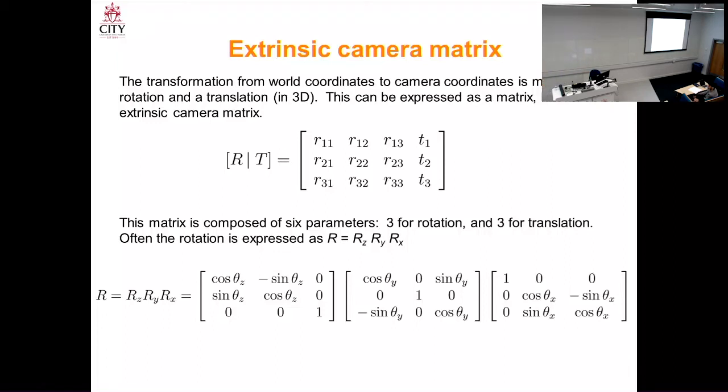Okay, so before the break, we were talking about the extrinsic camera matrix. You've already learned about the intrinsic camera matrix. Here, the extrinsic is encoding the rotation and translation parameters of the camera. So if you have a camera, you're going to move it around in the scene. Okay, the translation's changing. If you rotate that camera, the rotation's changing. And it's encoded in this matrix. Okay, it's a 3x4 matrix where the left 3x3 submatrix is encoding the rotation, and then the right column is encoding the translation.